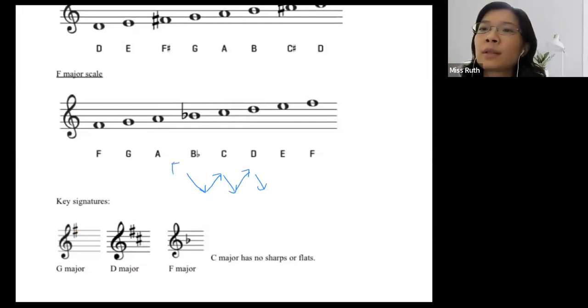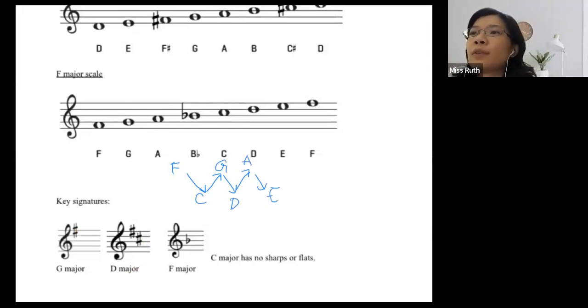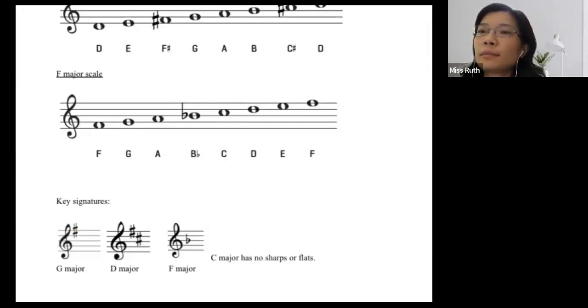So it's F sharp, and then C sharp, and then G sharp, D sharp, and so forth. But for the flat system, it's the other way around: down, up, and so forth. So we start from B flat first, and then E flat, and then A flat, and so forth.